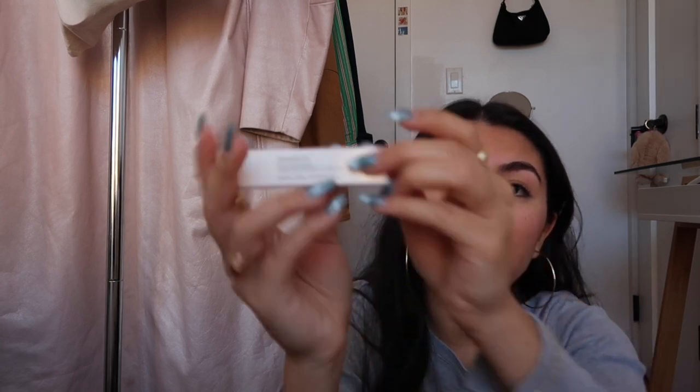Last thing I'm gonna show is just some beauty products that I got. I'm gonna start with Glossier because I got the most stuff from there. I went during their, not even Black Friday, I think it was before that. They had 20% off sets. So I bought this Cloud Paint. I haven't used this yet, but I tried it on in the store and I liked it. And then I bought a concealer that I wear every day. And with this came this as a set.